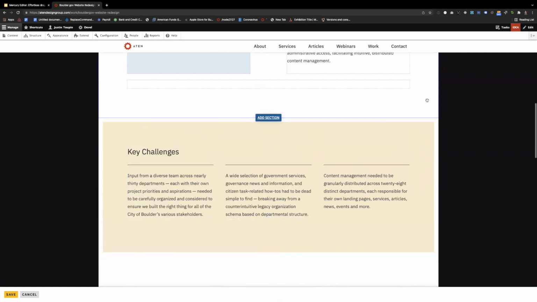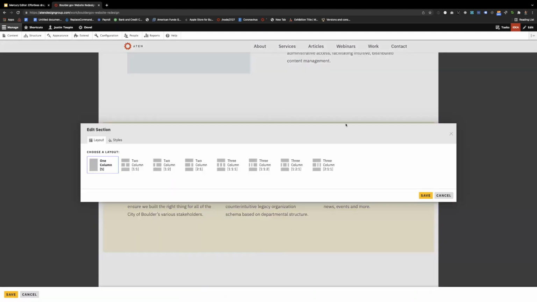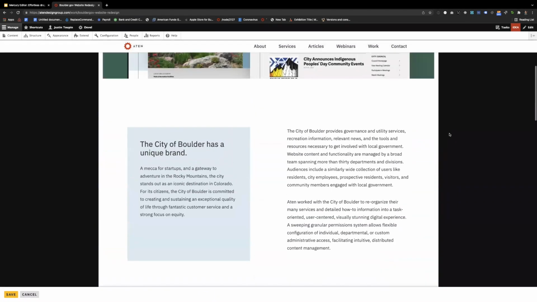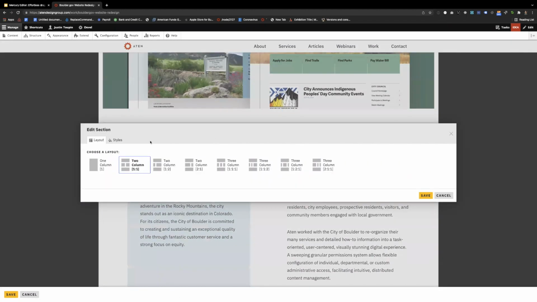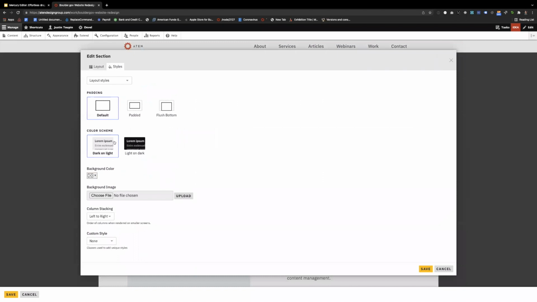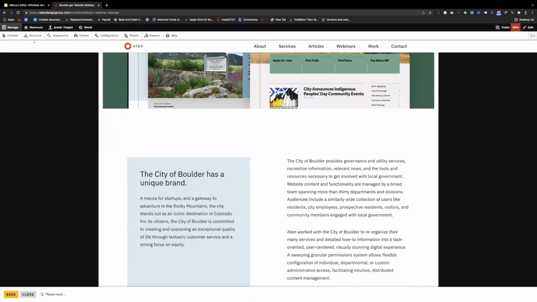One other thing worth noting is how this works for responsive design. So one thing that we've built in, and this is completely customizable to each implementation, but when editing, probably best if I showed you on a multi-column layout. When editing a multi-column layout, one of the options we have is column stacking. And this just says whether we want columns to stack from left to right as this collapses to smaller sizes, or right to left. So if it's left to right, save, close.